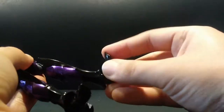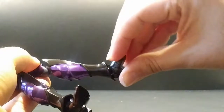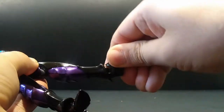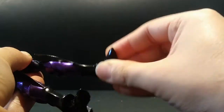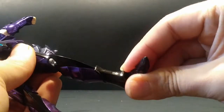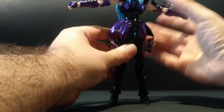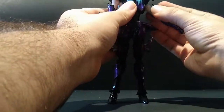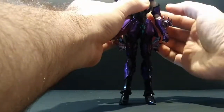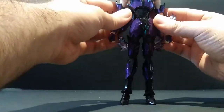Still have your toe hinge. You can still move the foot up a pretty good amount. Back not as much because of the design of the leg armor. And then you still get a pretty good, if stiff, ankle rocker. So yeah, his posability, mainly in the arms, is where he's hindered. His other stuff is hindered, but not to a super huge degree. So I think it's a pretty fair trade-off, all things considered.